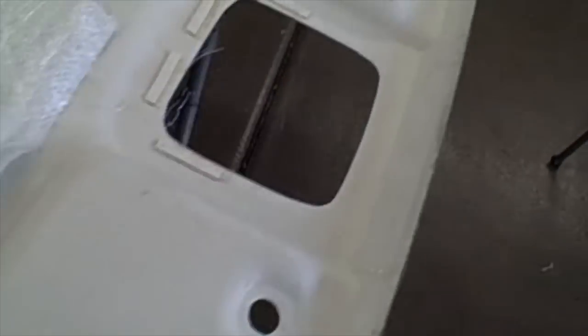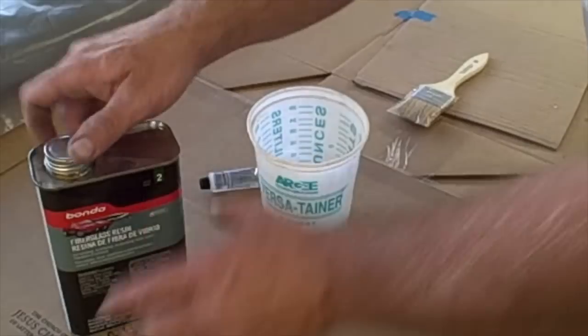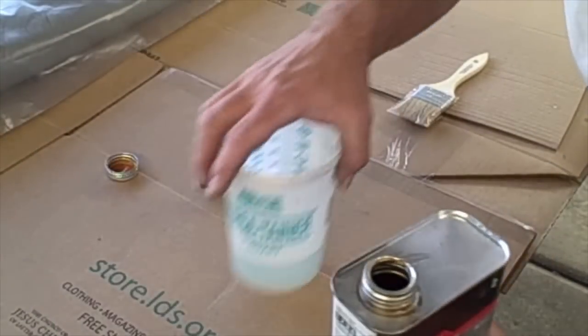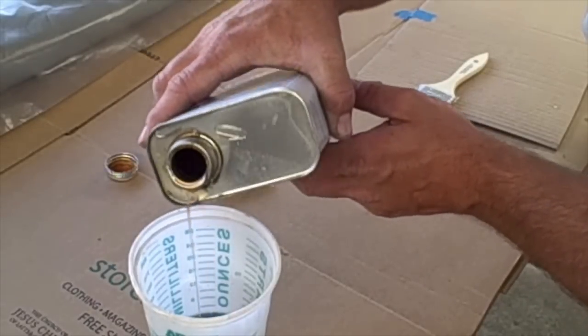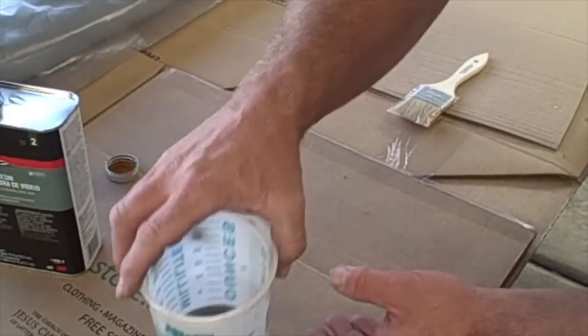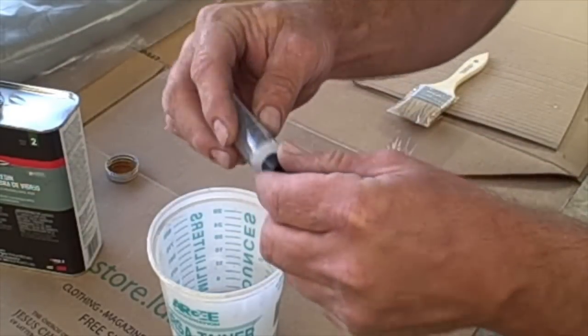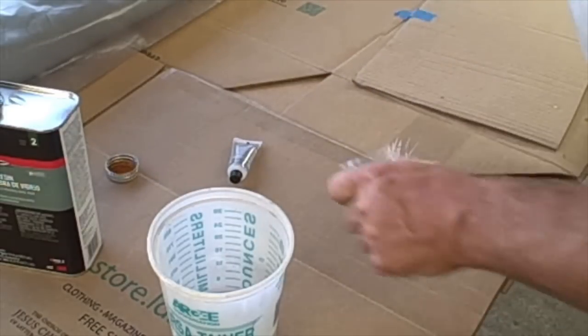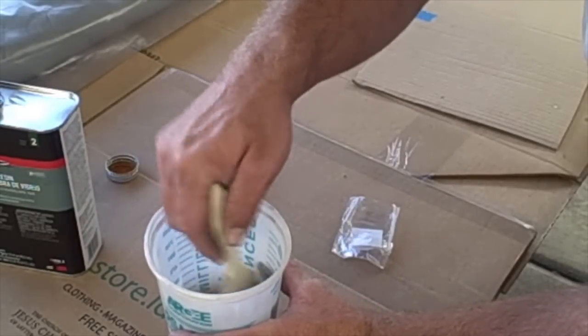Here's my fiberglass mat — I've cut little pieces that I can fiberglass just in little sections. I'm going to mix some of this up and show you how to do it. I'm going to take a little bit of the fiberglass resin — there's no strict ratio I use, so just about that much. Then I'm going to do about three seconds of cream hardener. I'll take my brush, stir it up, and then go over to the panel and apply it into place.